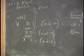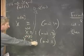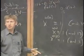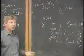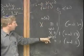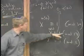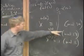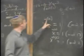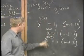So Fermat's little theorem says that x to the 1 is congruent to 1 mod 2. So multiples of that are also going to be congruent to 1 mod 2. This is completely symmetric. P minus 1 and Q minus 1 are together making up 16. So they both appear here times 4. This one's going to be congruent to 1 mod 17 because 16 is 1 less. And this is going to be congruent to 1 mod 2 because 1 is 1 less. I want to show that x to the 64th is congruent to 1 mod 34. And all I've shown now is that it's congruent to 1 mod 17 and congruent to 1 mod 2.